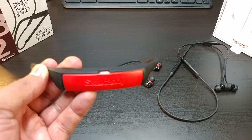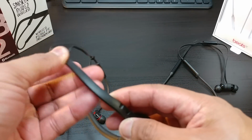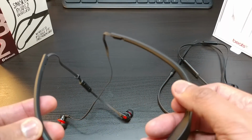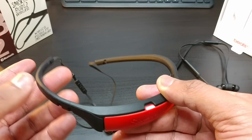Now, the Smoking Buds, you got the Skullcandy logo in the back. You have this traditional rubbery type feeling band that is kind of tight, but at the same time, kind of loose, where the band is shifting around your neck. It's going to pretty much stay in place.